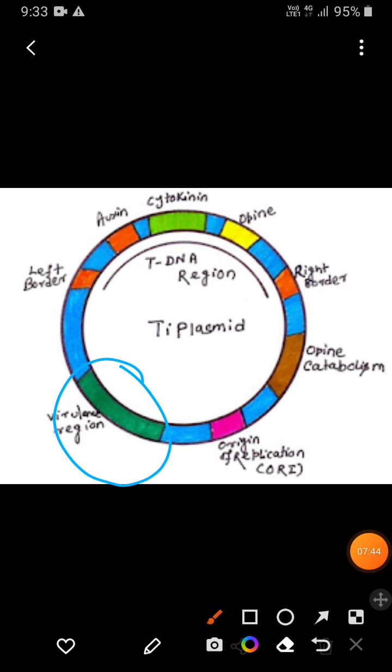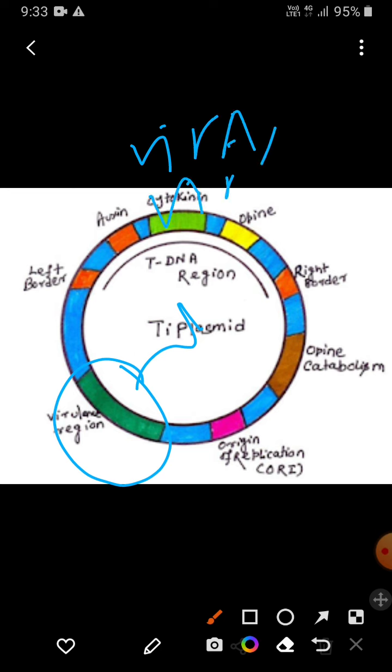In those operons our vir genes are organized, but we just need to remember virA, virB, virC, virD, virE, virG, virH. The operons present in the chromosomal region, we don't need to remember.